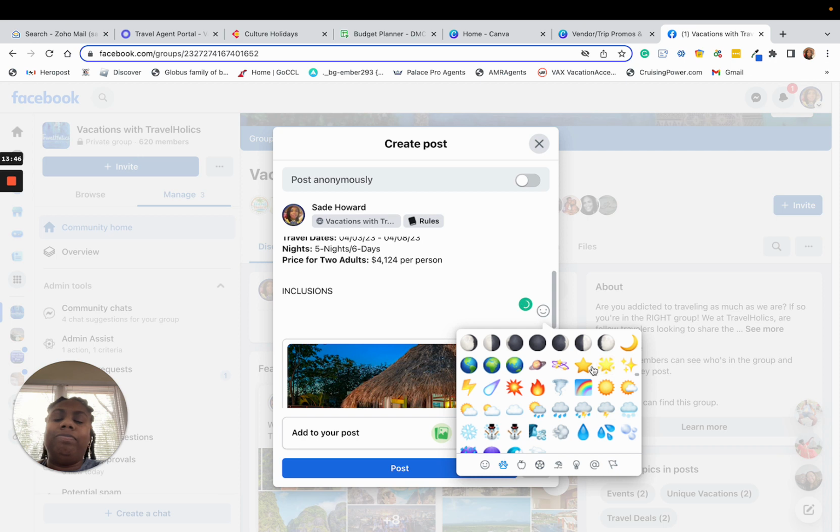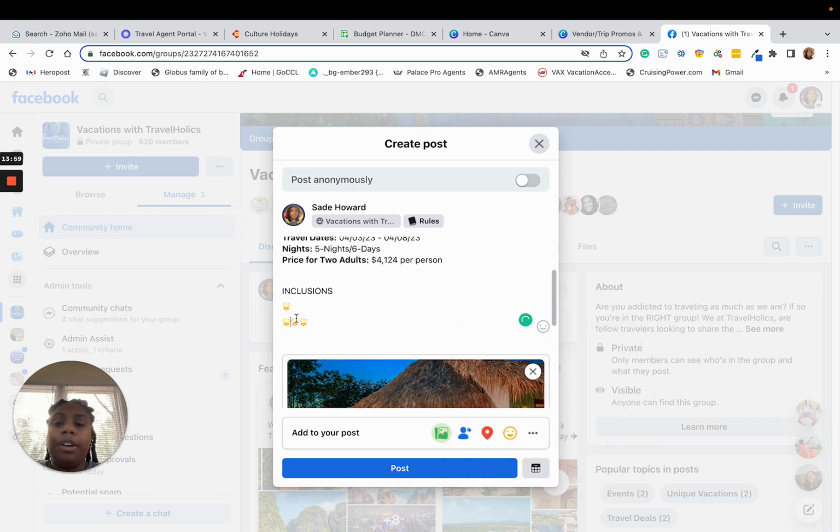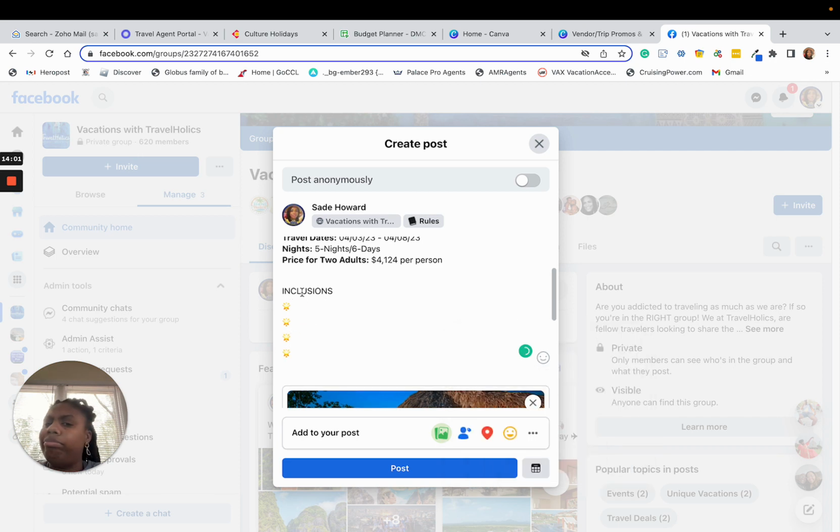And for some reason, having an itemized list whenever you're promoting something tends to go over best with clients. They want to know, what are we getting for this? So you are getting 5 nights all inclusive resort.